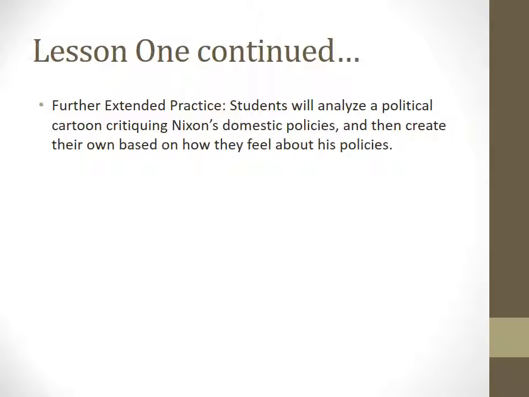So further extended practice. Students will analyze a political cartoon critiquing Nixon's domestic policies and then create their own based on how they feel about his policies. The students will look at a political cartoon that shows the getting rid of the Great Society that Johnson had set up. It's critiquing it in a way where Nixon is kind of a bad guy. So the students need to look at how they feel about the policies. Do they agree with what he's doing? Do they not agree? And make a political cartoon based on their thoughts.